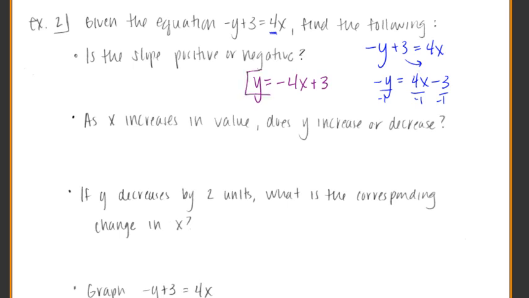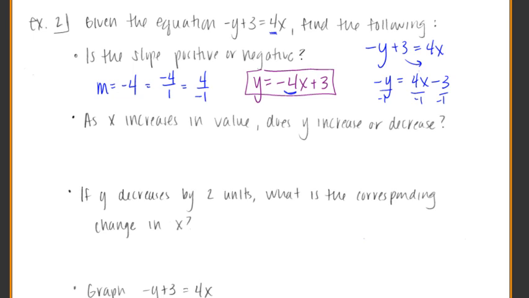So here's really our equation. The question says, is the slope positive or is the slope negative? Well, the slope is just the number attached to the x term. So if I took away the x, whatever's left over, that's my slope. So m in this case is -4, or if you want to write it, you can say -4 over 1 or 4 over -1. Either way.